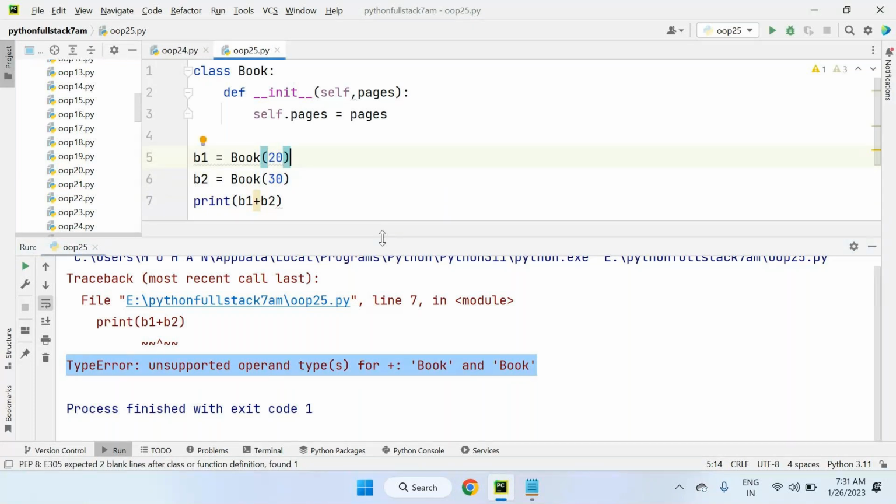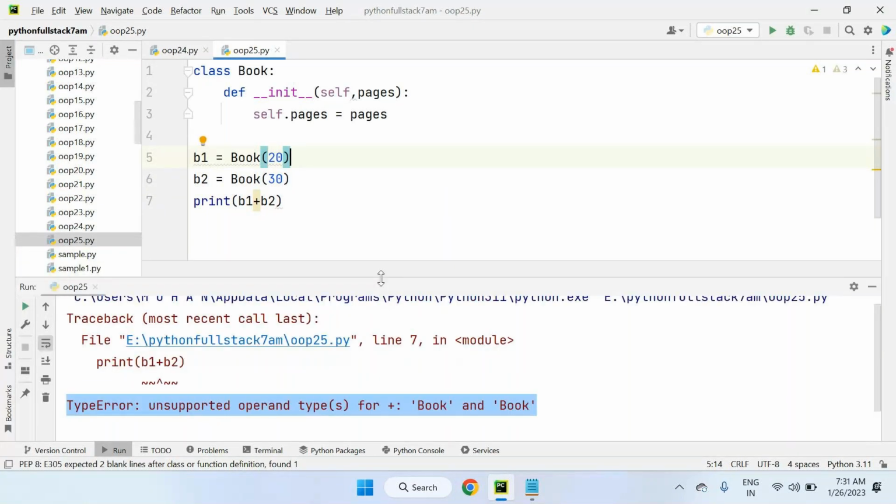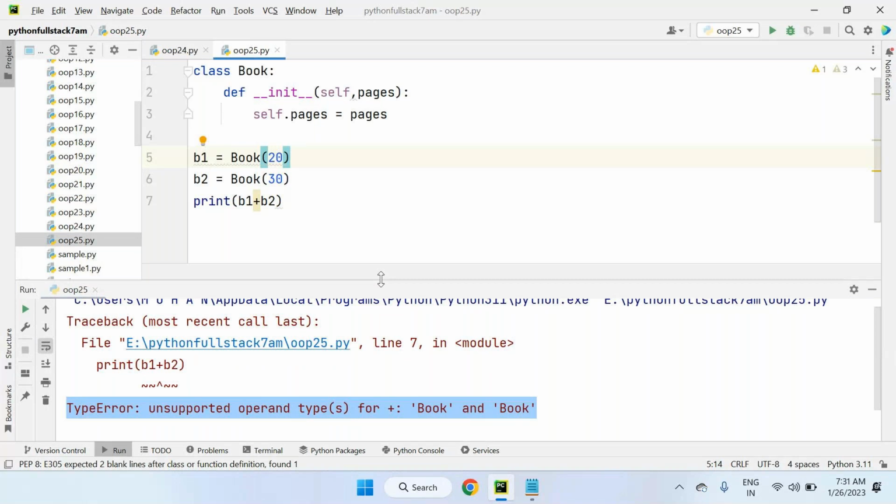We can add two numbers or two strings using the plus operator, but these are references that refer to a class, so we cannot add them. If you want to add two object references using the plus operator, then the plus operator has to be overridden with magic methods.